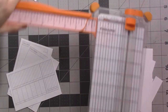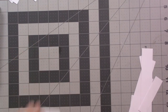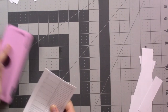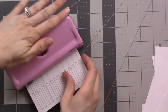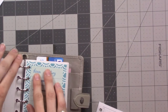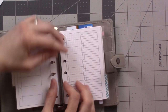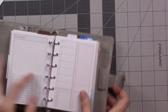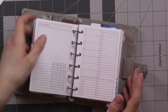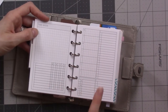All right. So we now have 3 of these. Just need a hole punch. All set. And so I've got here my ideal weekly layout that I'm going to try for a few weeks. On side A is 144 and on the other side is 81.